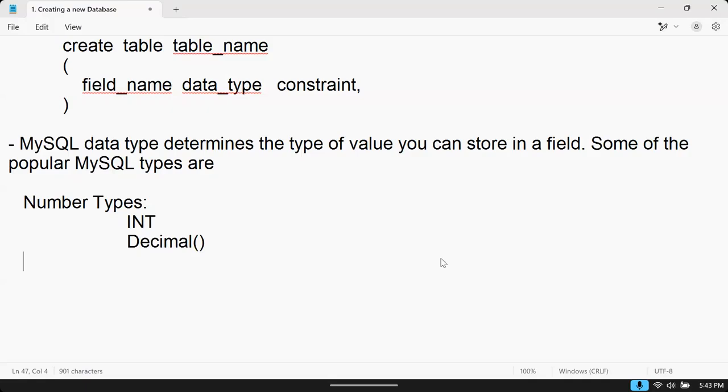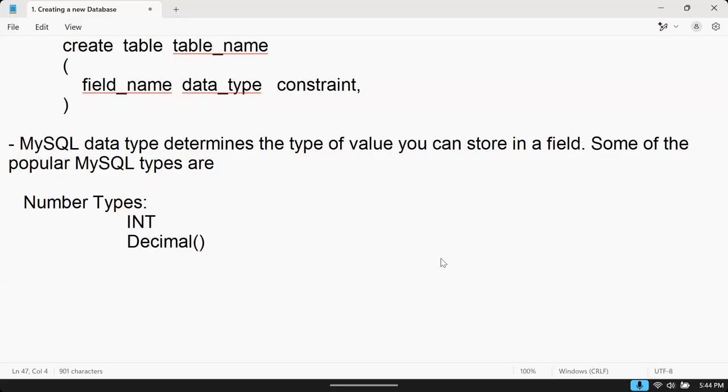Actually, in JavaScript, what are the number types we have? JavaScript number types mean signed integer, unsigned integer, floating point, double, decimal, hexadecimal, exponent, binary, octal. Am I right? All this comes under number types.